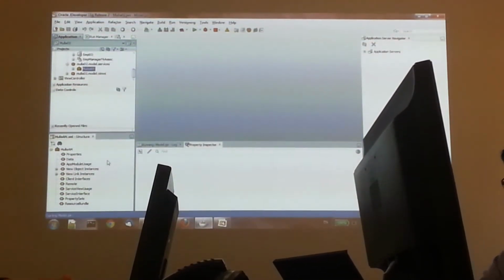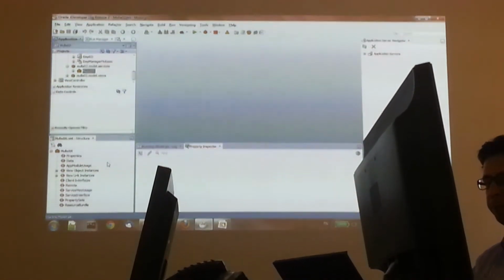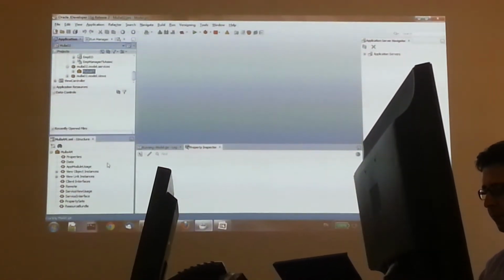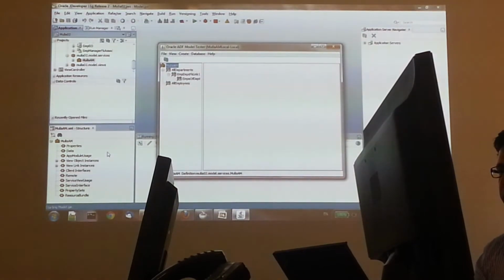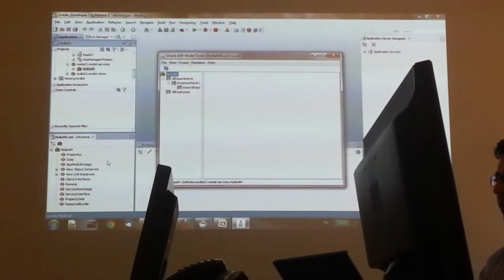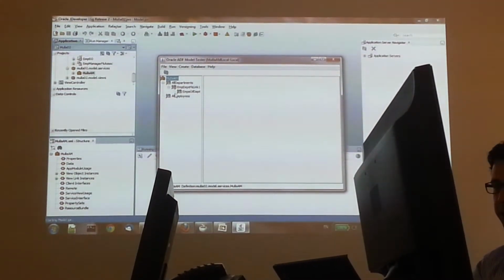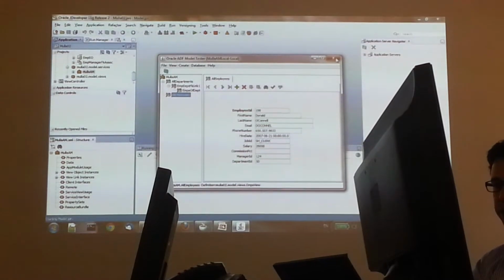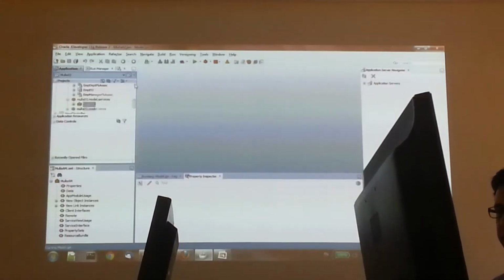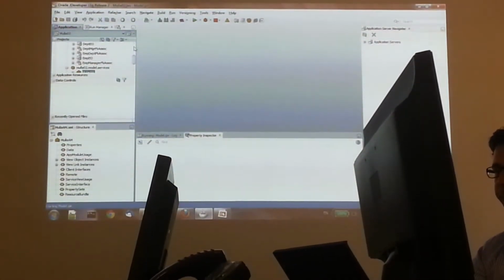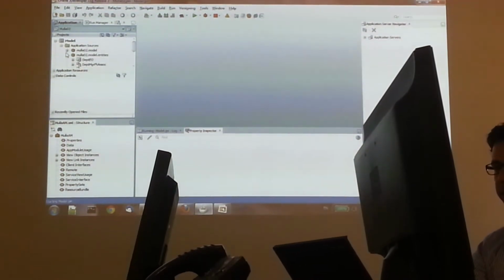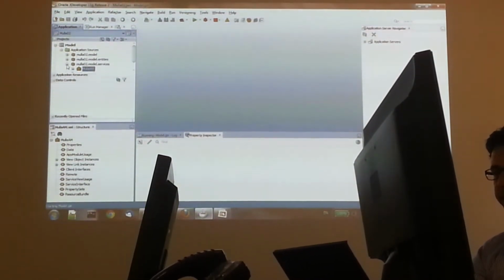Okay guys, so we've seen the validation rule. Now we will see the list of values. We'll test the list of values. Let me check this works or not. So for list of values, we can go to the view object.